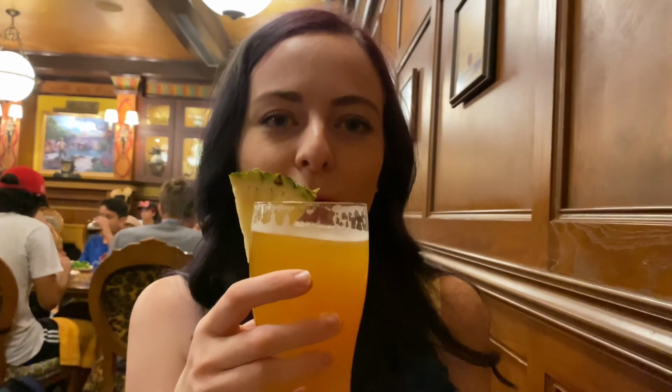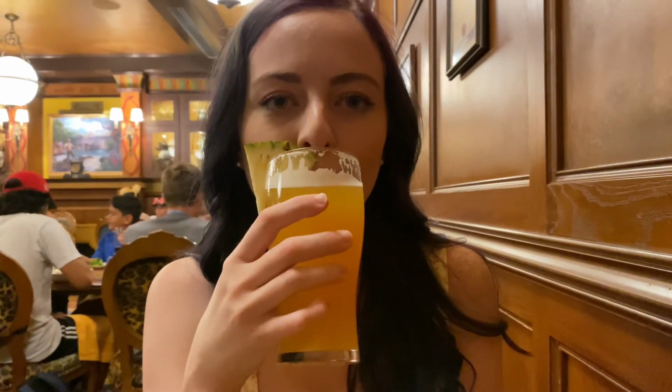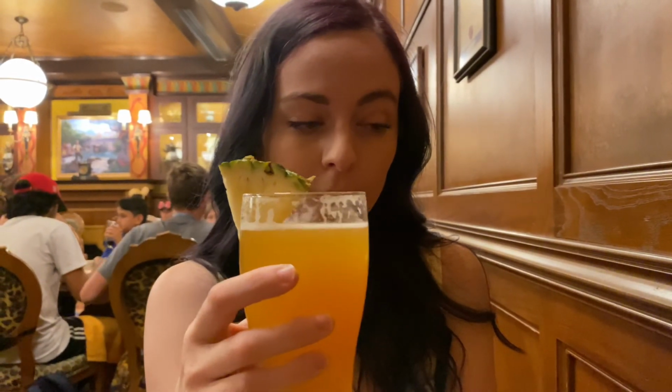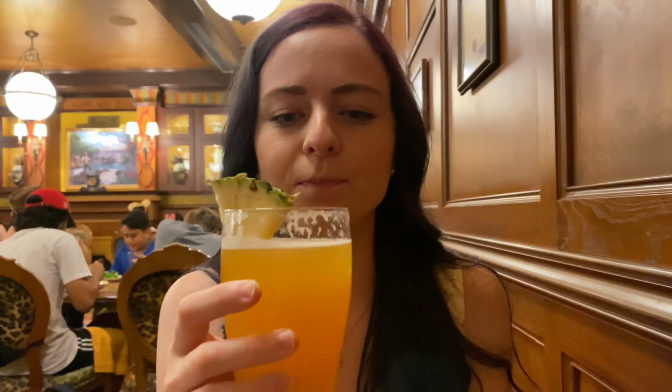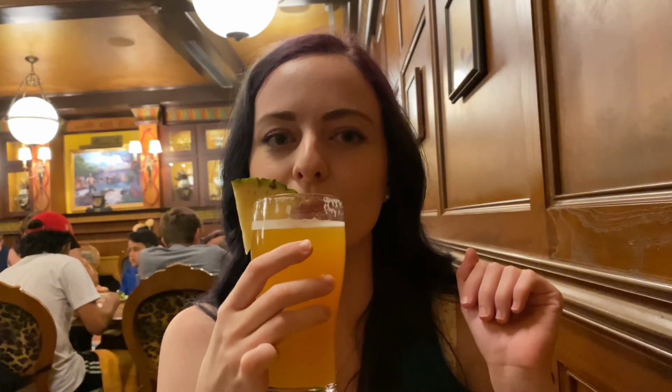That's good. So now we're gonna do the, oh my gosh, I forgot what this was called. Something shandy. Yeah, no, it's the veranda shandy. There it is. That's good too. That's very good. Wow. Go ahead and try the veranda shandy. It's how they do cocktails at Pim's, with a beer and like something weird. Pineapple juices and everything. Interesting. That's good too. It has chipotle in it. Yes. I don't taste it yet. No, and then what is the spice that they have in the regulator? Habanero. Habanero syrup. We're talking about the regulator at Disneyland in Pim's Tasting Lab.